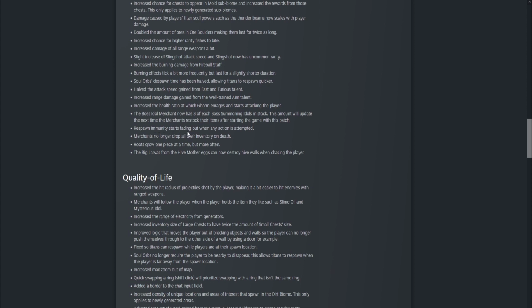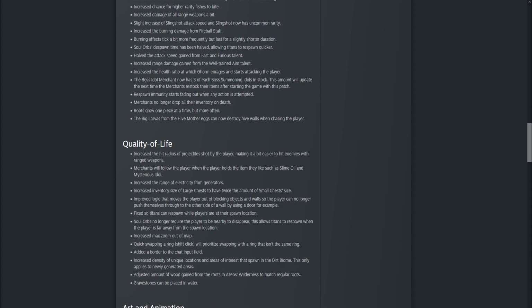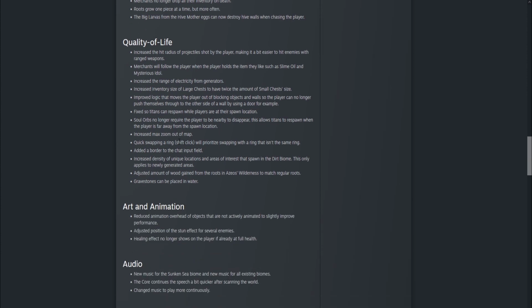Respawn immunity starts fading out when any action is attempted. Merchants no longer drop all of their inventory on death, so no more farming merchants. You cannot AFK farm the merchants any longer. They messed around with the roots, and the big larvas from the hive mother eggs can now destroy hive walls when chasing the player. Now, the last thing we are going to go over is the quality of life.